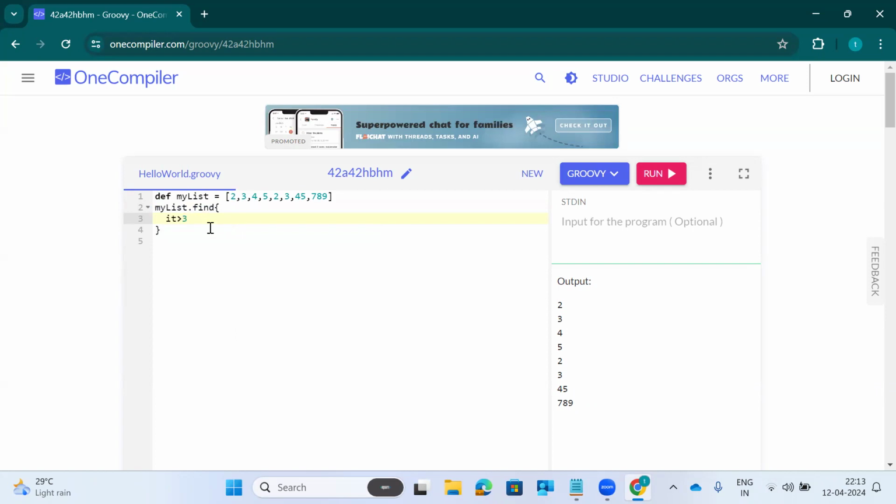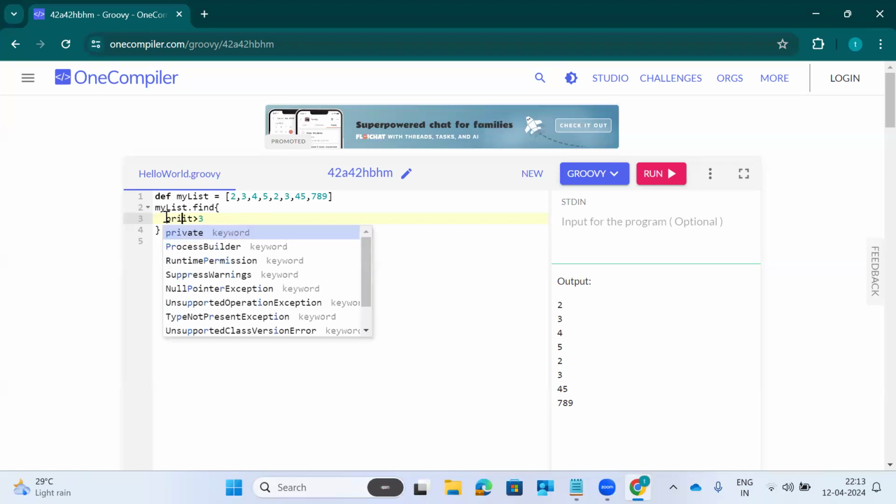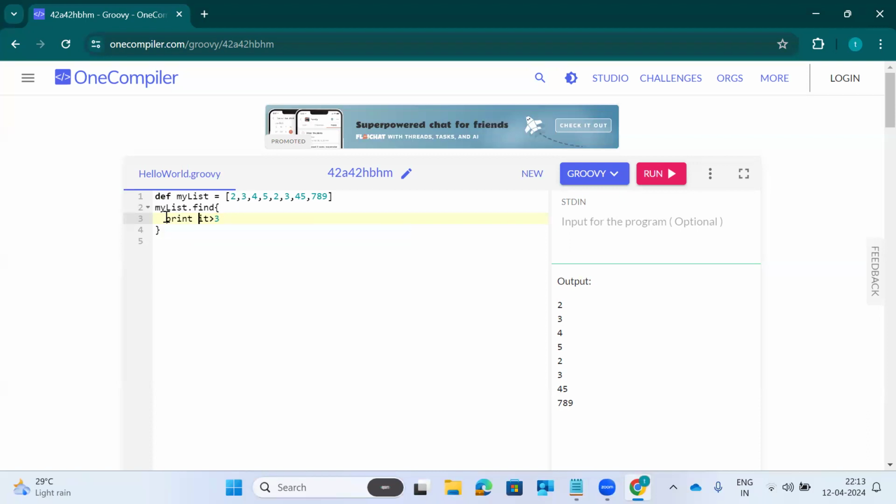So what will be the values that get printed in this case? I will say println, and it should match greater than 3. So it should match 4, 5, 45, 7, 89. If I just run it, it just takes the first value which is matching. I think it is taking true and false.